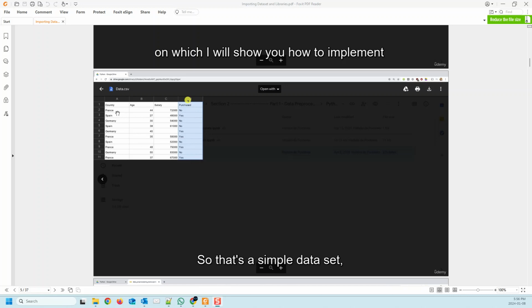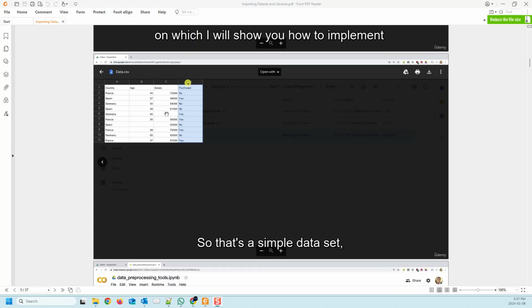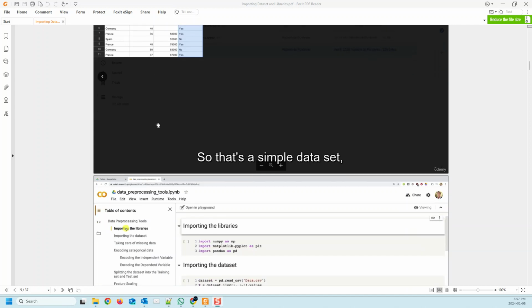So if the user lives in these countries and has this particular age and this particular salary, whether they purchase the car or not is the prediction that we are trying to make. We will have this dataset, and obviously we are seeing some null values which we have to deal with as well. We will deal with them pretty soon, in the early lectures of this series.